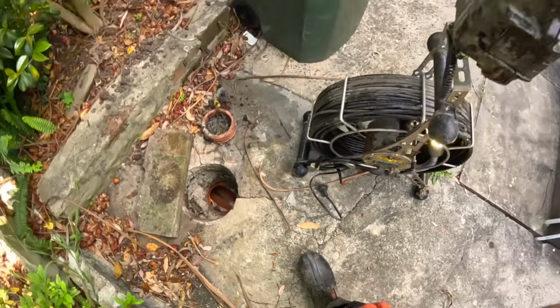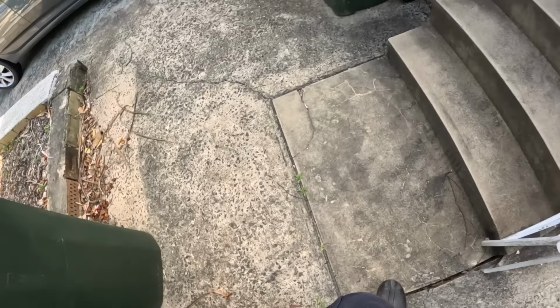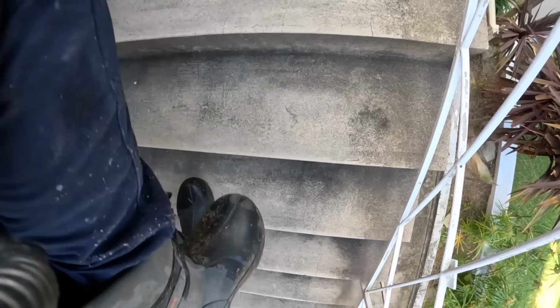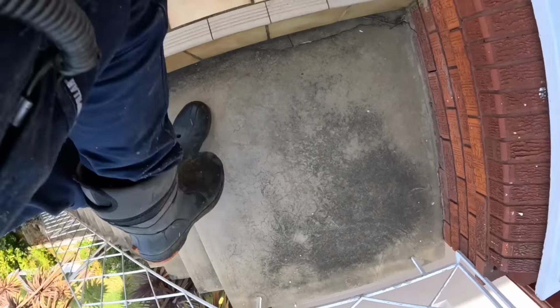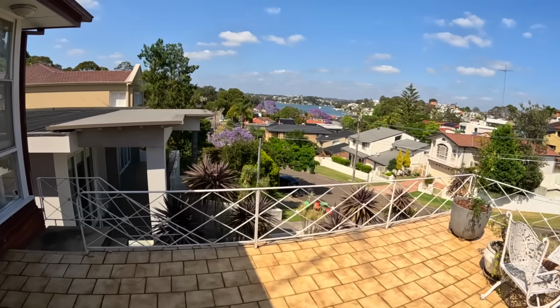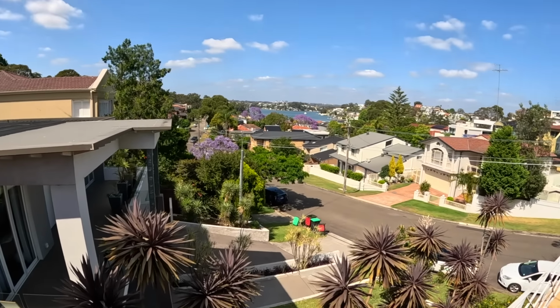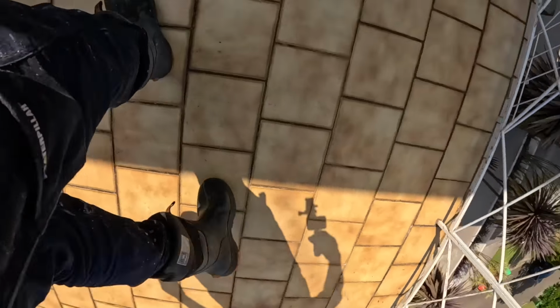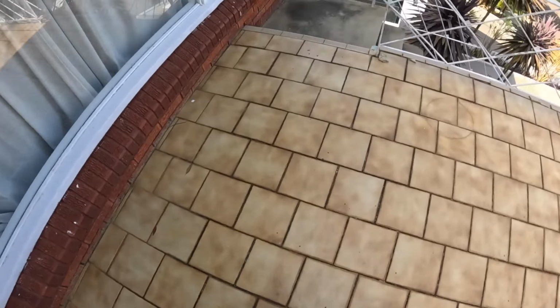Alright, I might ask the man to flush his toilet with plenty of paper. Hi Rob, have you got a plastic bag I can just put some grease in? Yeah. Nice view. Thank you. And I'll get you to flush your toilet now with plenty of paper. Plenty of paper. Yep, what goes down on that side of the house, yeah? Thank you. Okay. Yep, flush away.